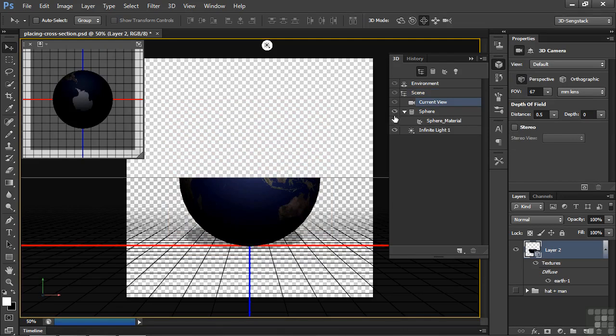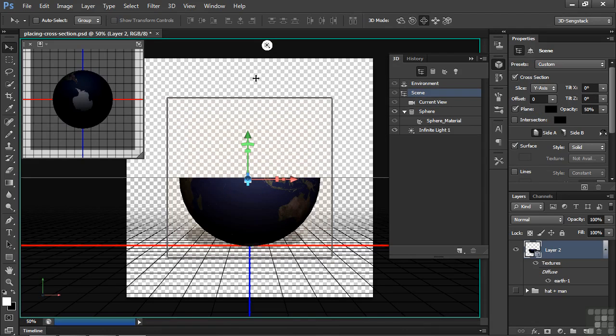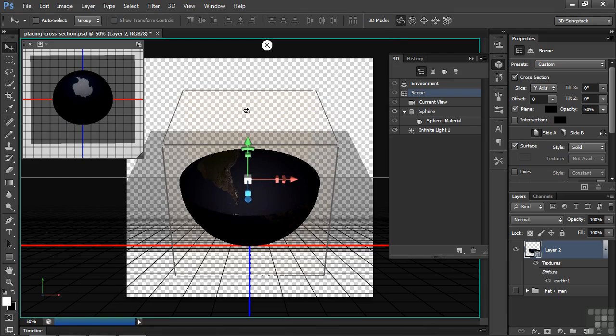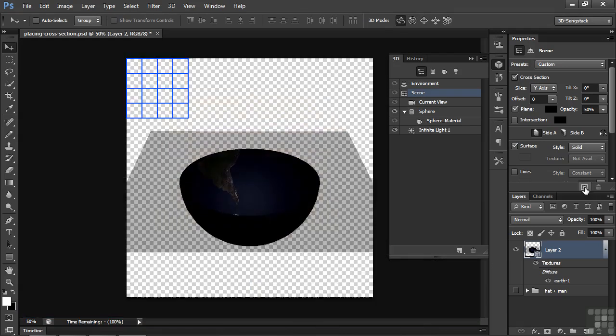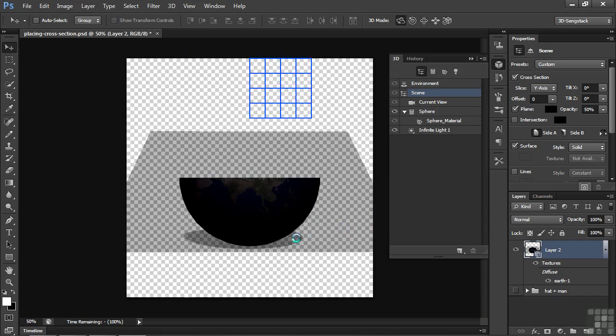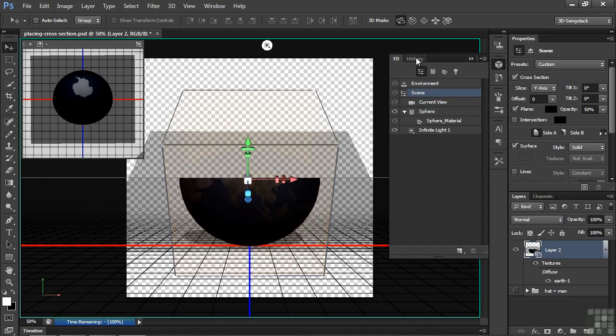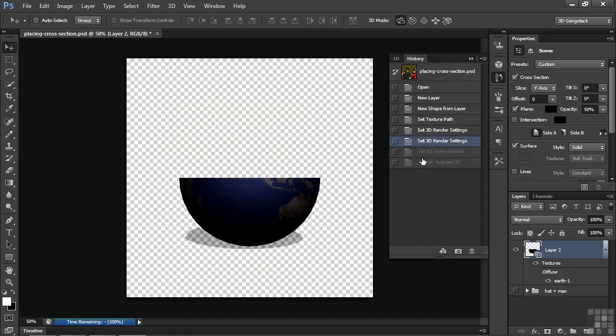If you've got the scene selected, it looks for all the world like you can just tip it forward like this. We've got the rotate tool and tip it forward. I can see inside it now. But if I render it, weird things happen. I'll show you. It suddenly pops back down to that horizontal flat look like that. Not what you expect to see, because we turned the scene, not the object. So it's the object that's being rendered here. So let's go back a notch here to the render settings like that.